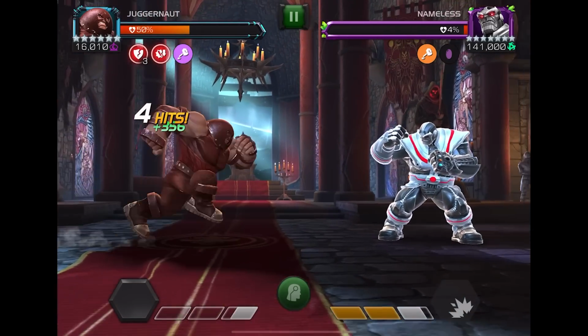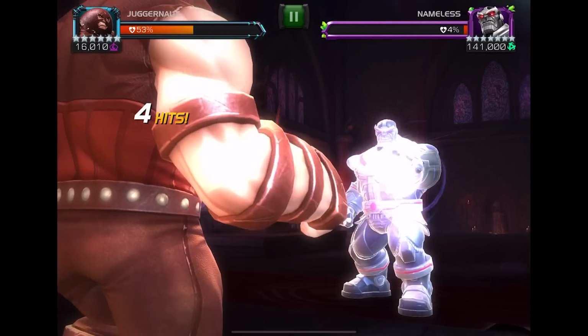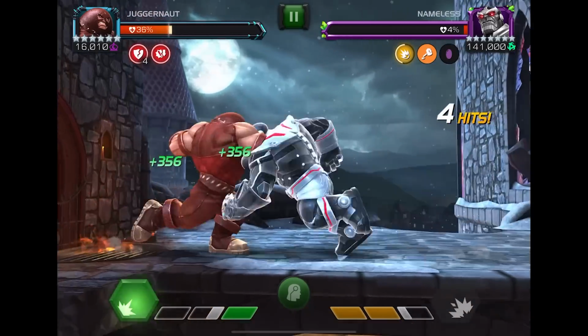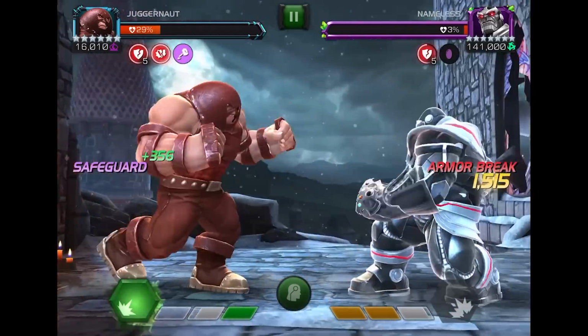For my second run, I decided to do a Juggernaut only run, and if the Dimensional Beings run was bad, my Juggernaut only run was a war crime. I did the right side again, started with a 6-star and 5-star Juggernaut plus the Hercules, and swapped in another Juggernaut halfway. The entire thing was terrible.